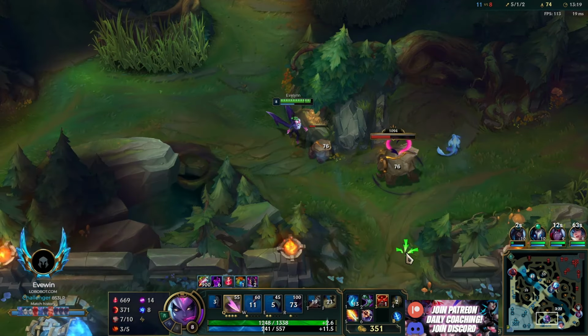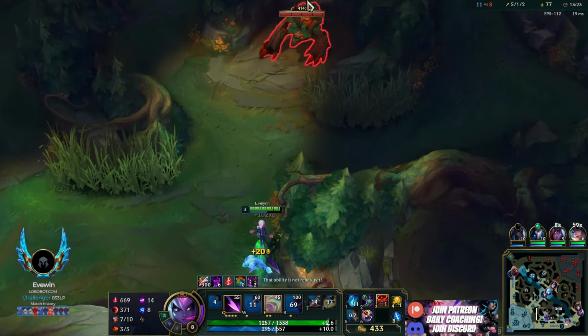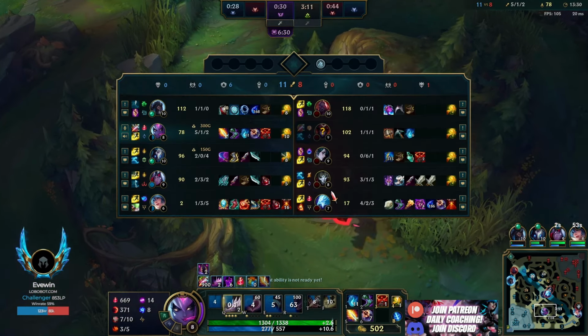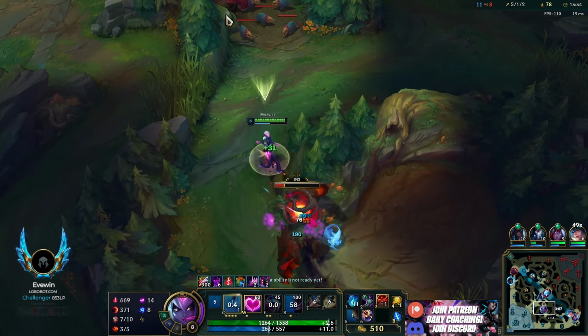I'm just gonna farm here. Sion has the magic resist item, so Sion's kind of hard to kill. Wei's just gonna be the easiest kill until Banshees, because I need Banshees to deal with Anivia. Otherwise, she just stuns us and we can't even get on her.